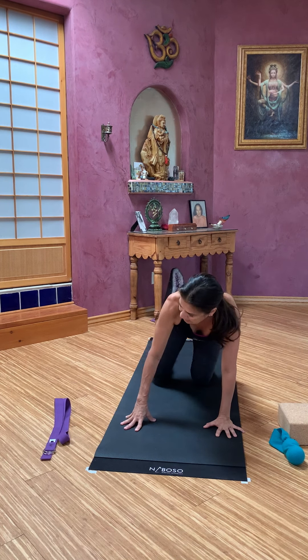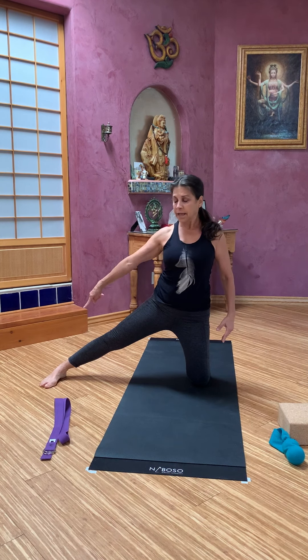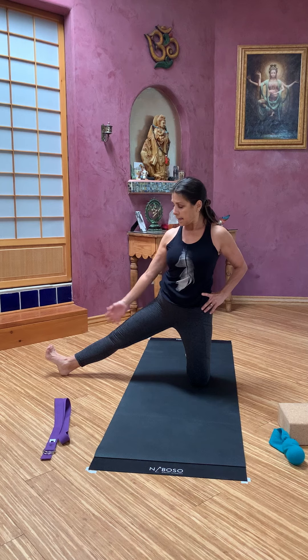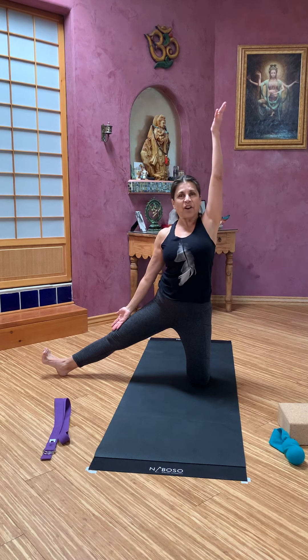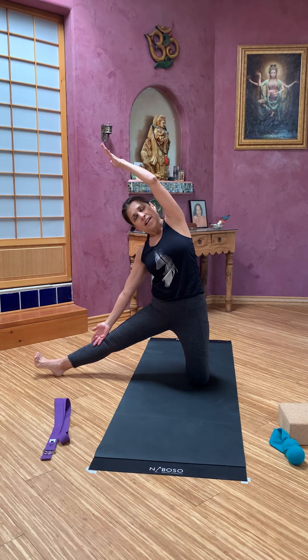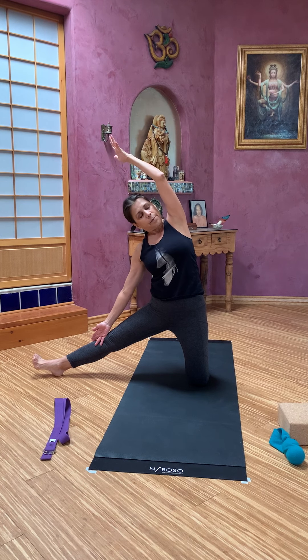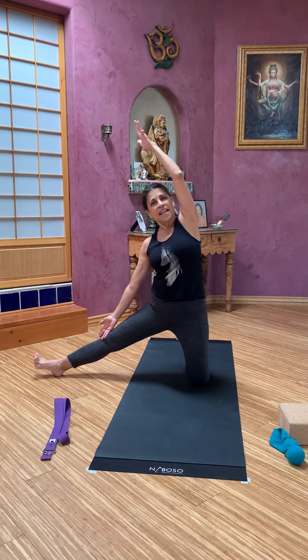From here, take your right leg out and come up onto knee. Nice tall stand here. We're trying to stay as equal as possible. You could stay like this with your foot, or turn the whole right leg up so the kneecap is facing the ceiling. Right arm out, palm up. Inhale, reach the left arm. As you exhale, come over to the side, breathing. This is gate pose — I'm spreading those toes and pressing like a gas pedal, trying to open the left chest.